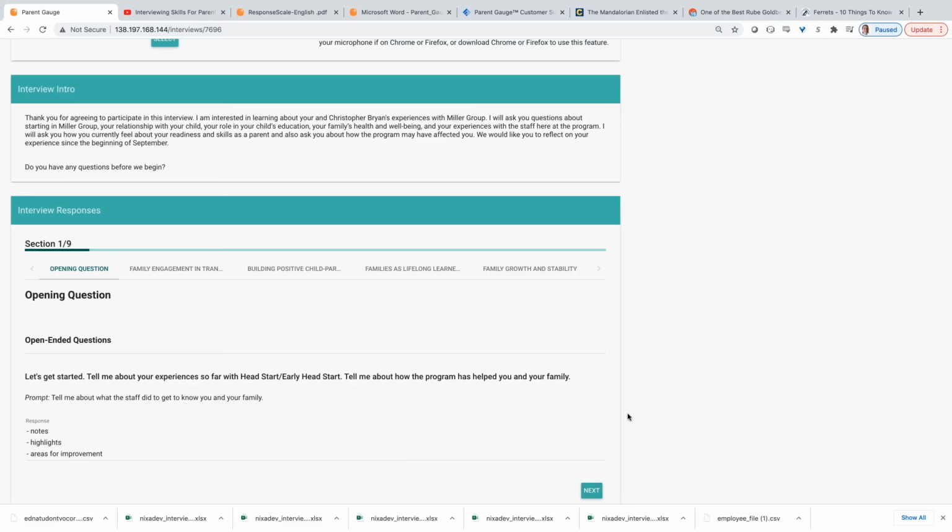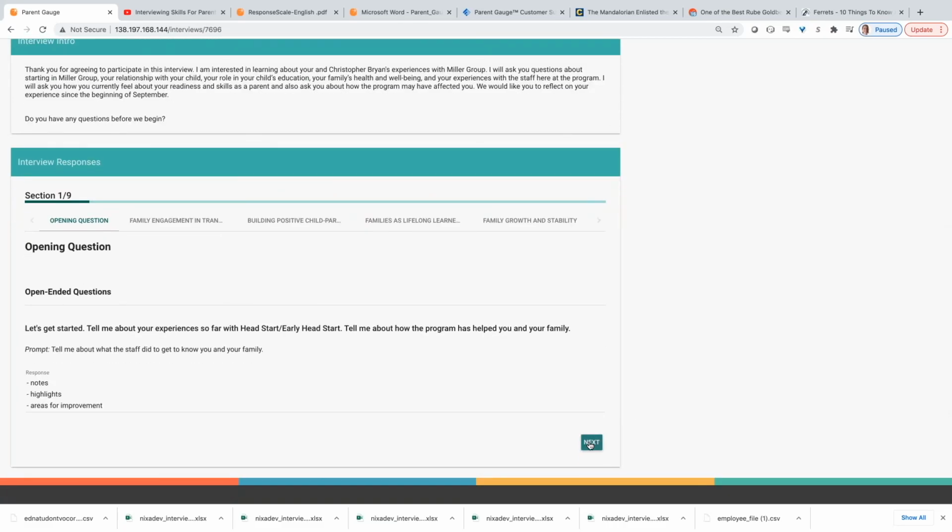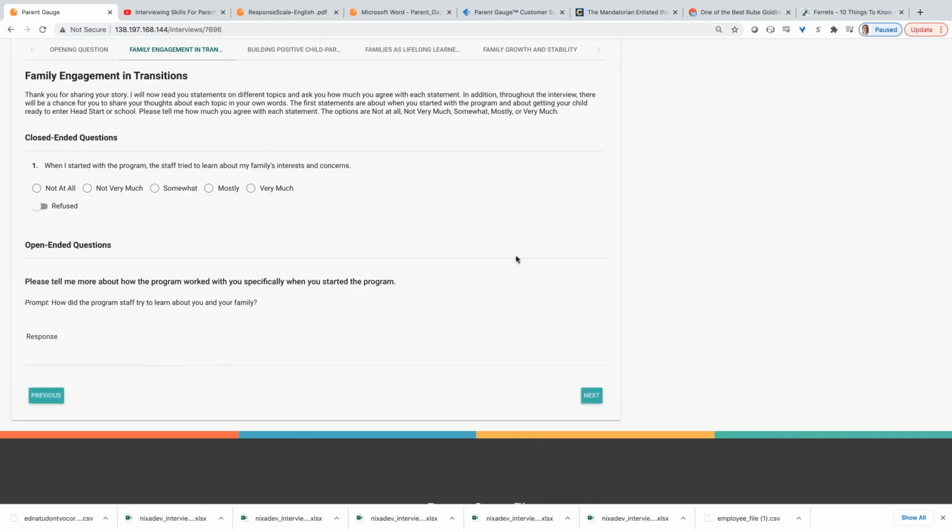And then clicking this next button acts as a save button. So you can navigate two ways through this. You can either click on each section using this navigation bar here, but I recommend you click next. Because let's say that you're in someone's home and their Wi-Fi goes out, anything that you have done before you clicked next will be saved. So that's also like a save button.